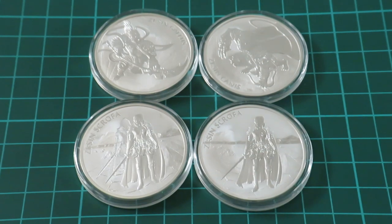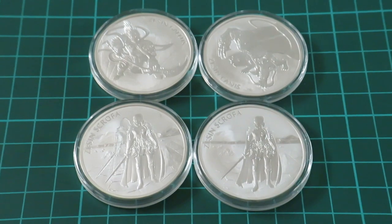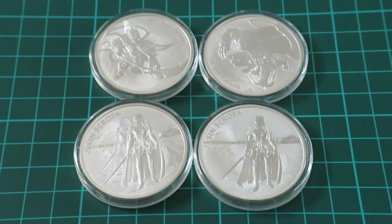Since silver premiums during the crisis have been very, very high, I've been encouraged to buy premium silver because I thought, well if I'm going to buy silver and it's going to be expensive anyway, I might as well buy some really, really nice stuff. And one of my videos a few months ago featured these coins here, the Zisin or Chingus coins.